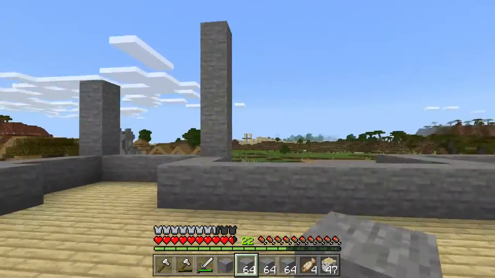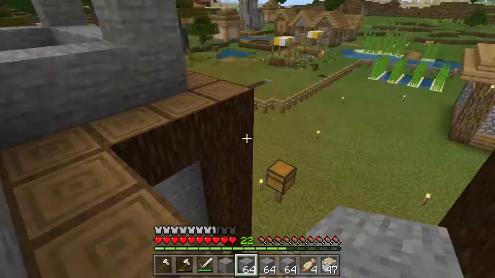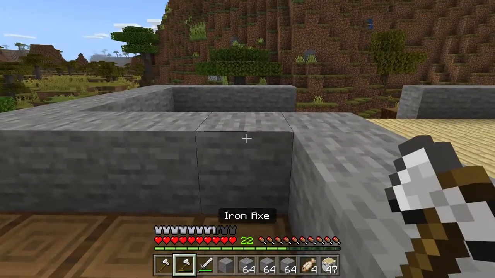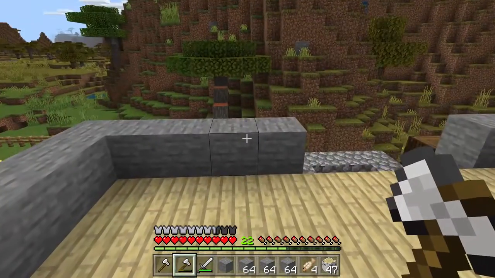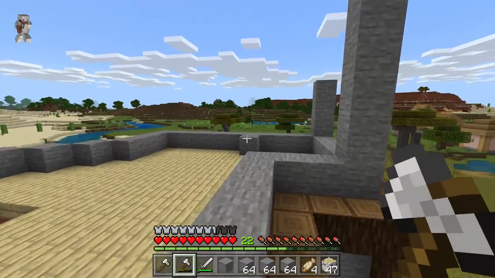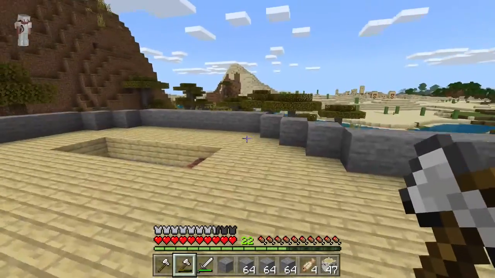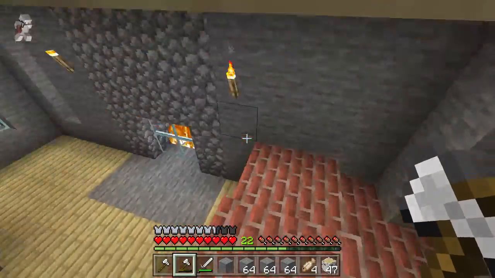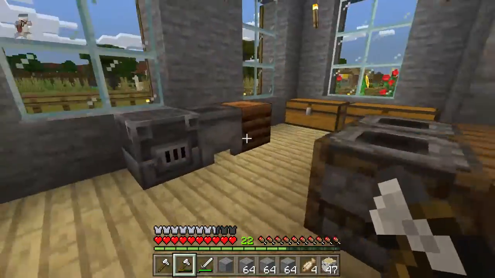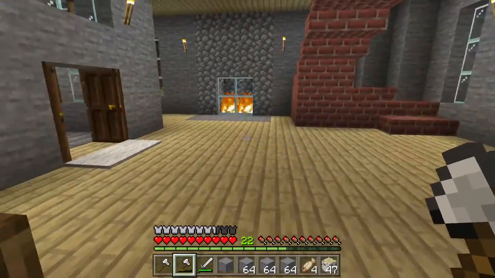Alright. I know we got the outline done a little bit. I think I'm gonna destroy this and make it a little bit of a balcony area for the second floor. I feel like that would look kind of nice. We don't have a pickaxe. Alright, I think we're gonna make one of those before we start. Everything's at the old house. Okay.